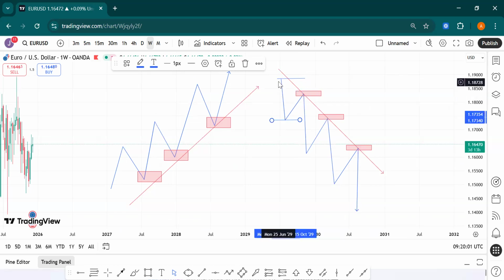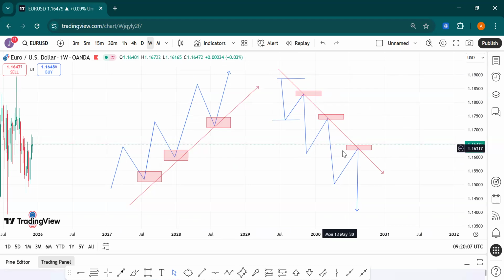What we need to do is to always wait. Once we recognize that this is a downtrend, irrespective of the time frame, all we need to do is to always wait for price to do a pullback. And of course, we have a trend line to help us understand where price is pulling back to. So we will know that once there's a pullback, we'll start looking for how to make our sell trade.